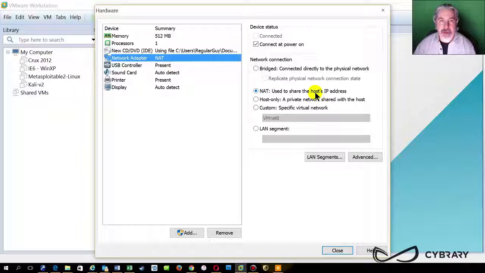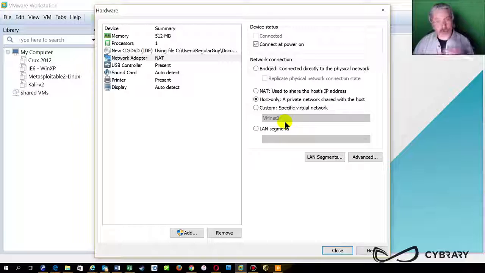If you're concerned about complete isolation and complete privacy for doing your pen testing work, then you can go into host-only mode. So when the VM boots, it'll get an address that's local to your host itself and cannot get to the outside network. For our purposes, we're going to use NAT because we want to be able to get to the internet. We want to be able to do certain things which require internet access.